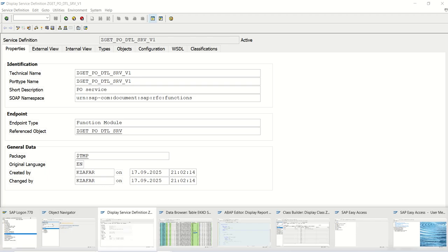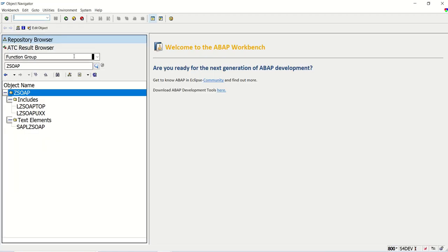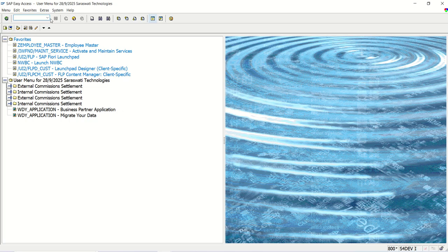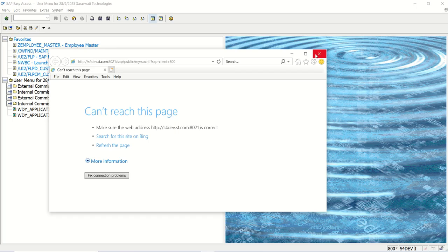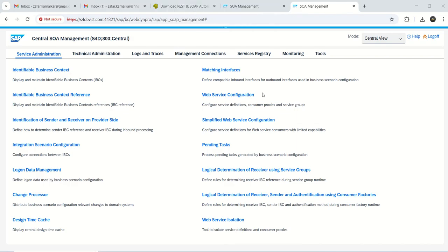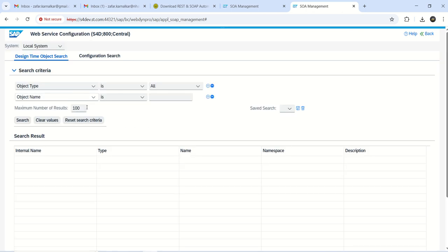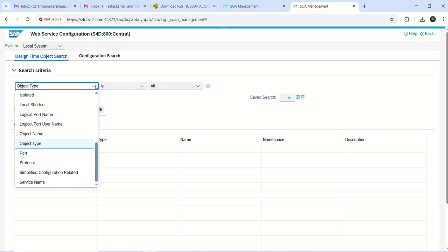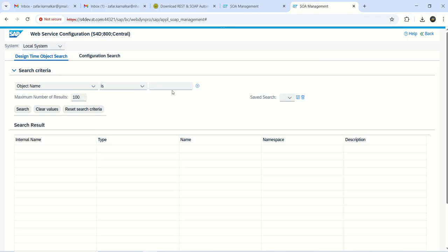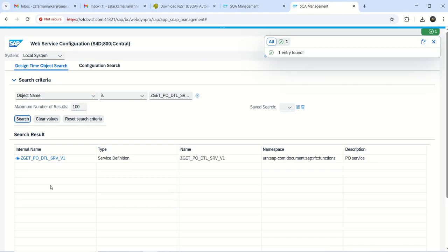Next, here I'm going to SOAMANAGER in the same system. Now in the SOAMANAGER web service configuration, select the object name underscore V1 and search.